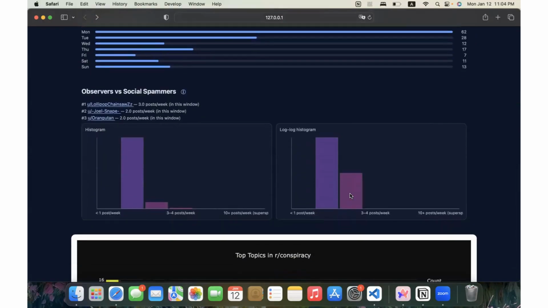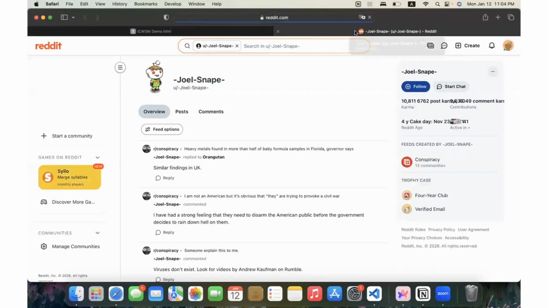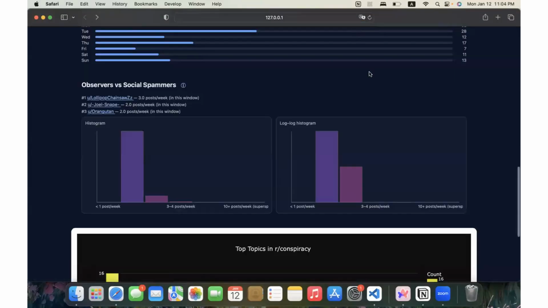Scrolling down further, we see the distribution of observers versus social spammers, which means we're essentially looking at the frequency at which users have posted among these fetched posts. So observers tend to post less, while social spammers will post more. And these are direct links to the profiles of the top three social spammers.